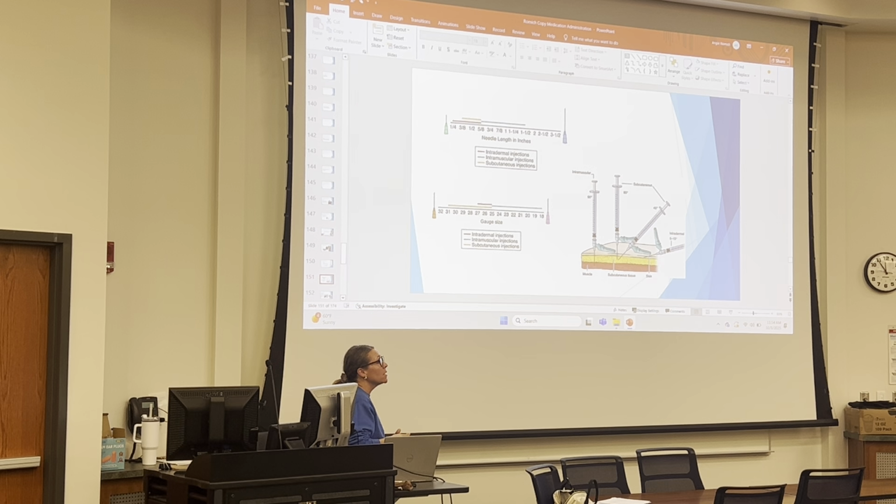Okay, if my patient does not eat and they're wasting away and they're very scrawny and I have to give it in their stomach, I'm going to go in at 45 degrees. I'm probably going to pinch up as much fat as I can find so it doesn't hurt them and so it doesn't go all the way through to their muscle, even their bone. I'm going to pinch it up and go in at a 45-degree angle. Okay, so sub-Q, 45 or 90, depends on your patient. But IM is always 90.